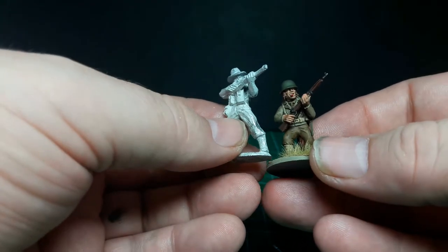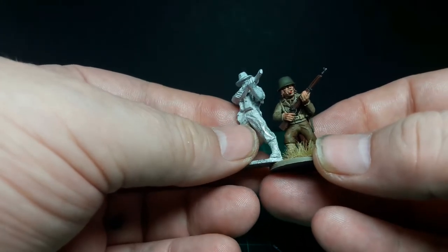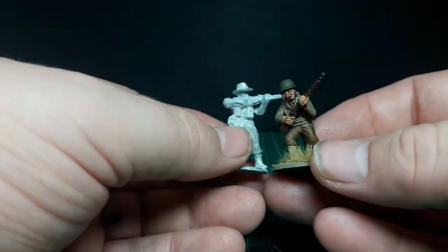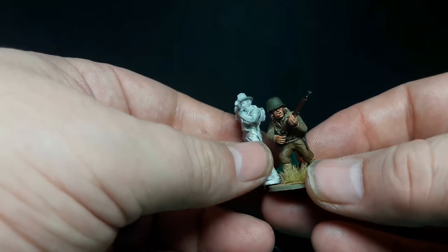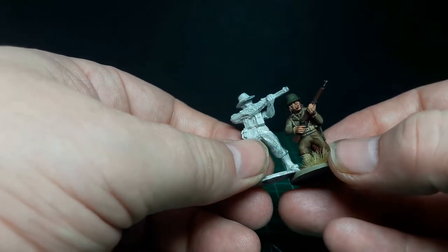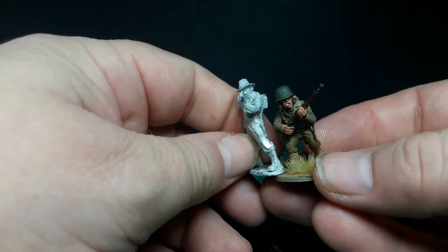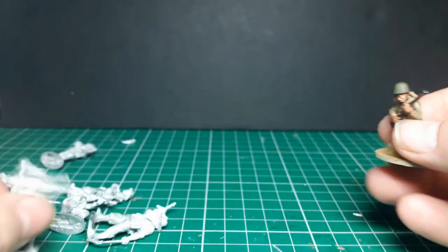And I mean, the Japanese that come, they're quite small. So when you put this up against a Japanese infantryman, there's going to be quite a difference in size. It's not a problem when you're playing the games, but they do just seem to me to be a tad bit too tall. Unless all Australians are just tall. So anyhow, it's just a personal thing, that. So there you go.